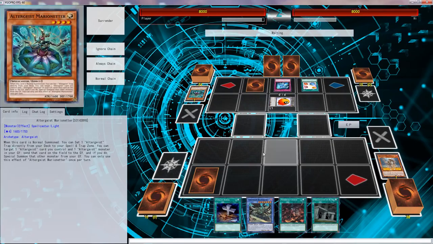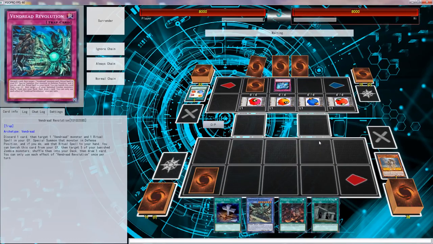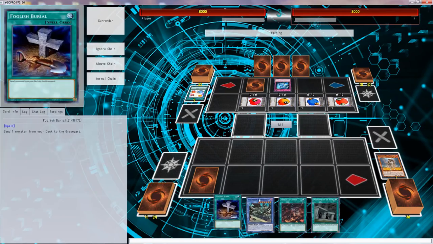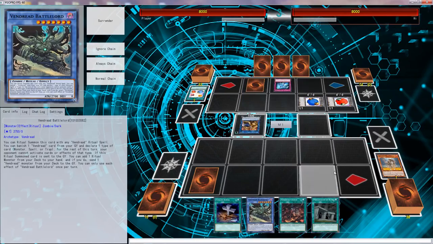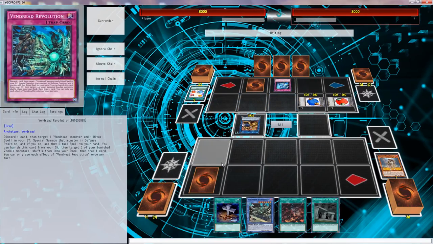This is not good, folks. This is not good. We possibly need to throw Foolish Burial of Belongings. That's how sad it's getting, but we possibly need to do it. I don't think that's good, though. That is not good at all. All right, there's a Mistress Radiant. Pretty sure he's going to go to another Mistress Radiant, so we're taking 4,800 minimum. Oh, nope, never mind. We're taking more than that.